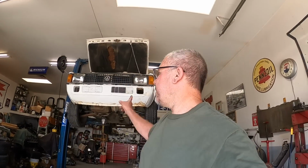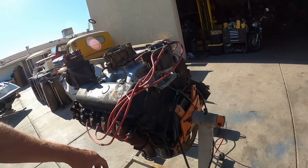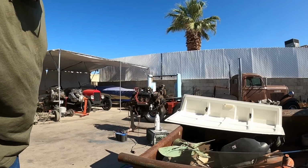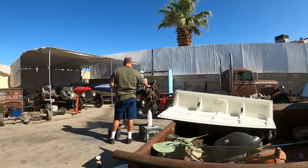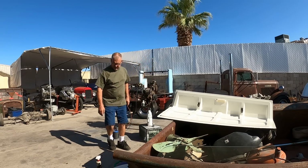New day in the shop. We're gonna get on the exhaust on that hot rod, the little VW. I don't know, I picked this up in the junkyard from Travis, a 454. I didn't really want it, but I needed a transmission from my buddy Larry, so I went and got the transmission. It was hooked to it, and I was like, yeah, take the whole motor, we'll see if we can get it to run. So I'm out here messing with it this morning. I think I'm gonna fire it up. Got it all hooked up to life support. That was too easy.